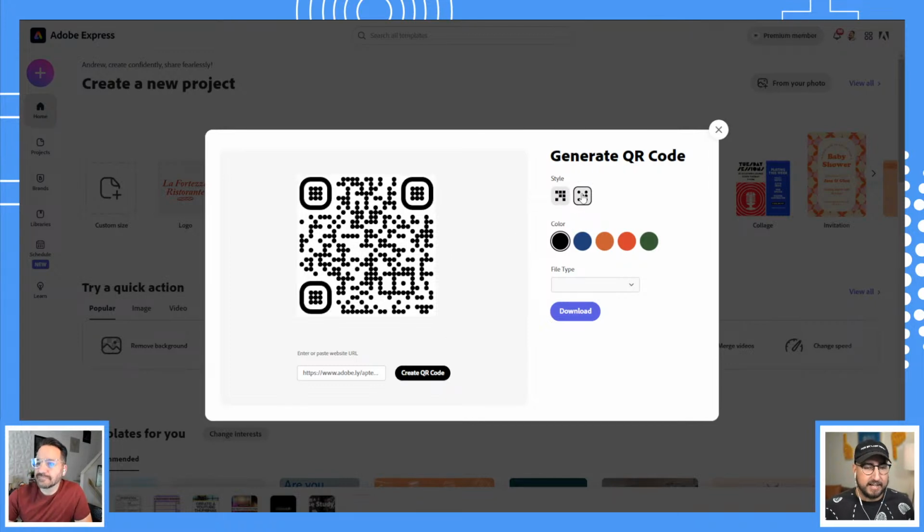You can change the style of that code, and you can even change the colors to something that fits well for you. And the file type, look at that. Yeah, you can get PDFs, you can get SVGs. I don't know why the drop down isn't working now. I'm clicking something wrong. But you can do PDFs, you can do SVG. Don't worry about the educators, you'll be just fine. You can use a PDF, PNG or a JPEG. But you can get this right here. Again, you can scan, and this will allow you to download that resource and all of the resources that we have available to you.